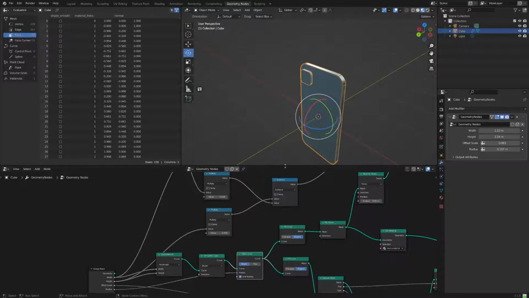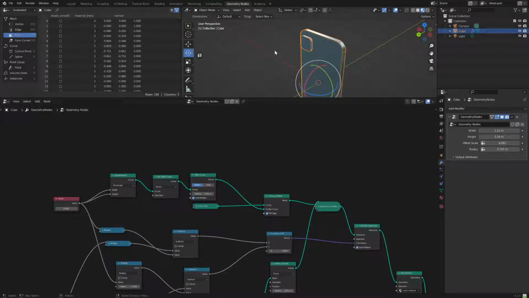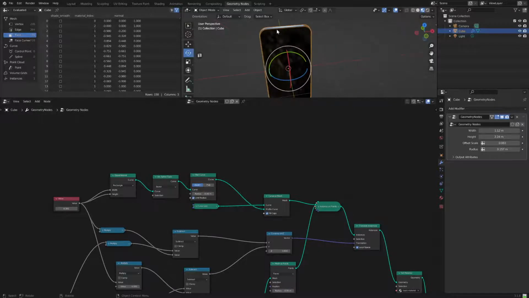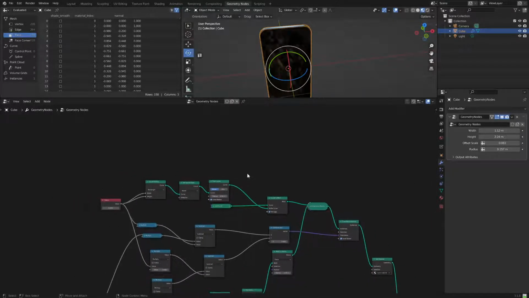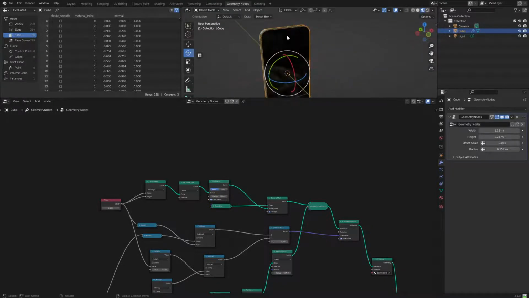Let's do one more cool trick here for how I created the notch, the ability to cut out the notch, and then also do the phone screen, since we have that material waiting to be used. So now that we know how to place something on a surface and position it, like we've done with that camera notch on the back, let's do that to create a cutter for the screen on the front.